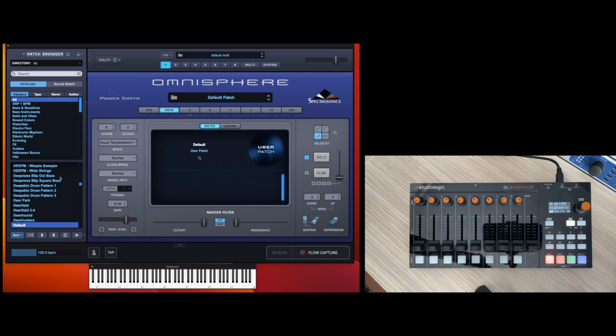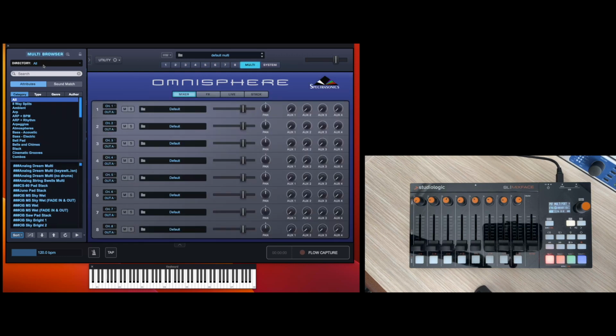So what I'm going to do is load up a multi by going to Multi, and I'm just going to pick, I think this one's got, yes, this is perfect.